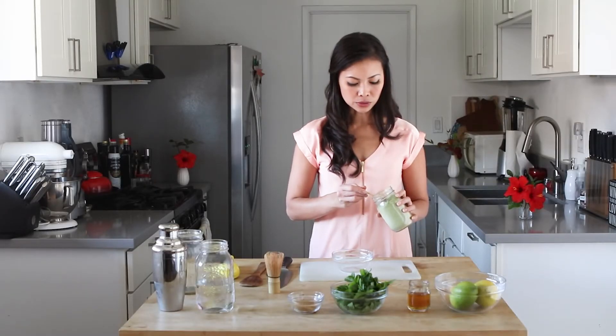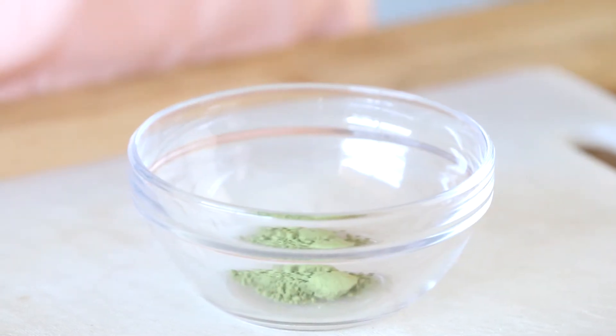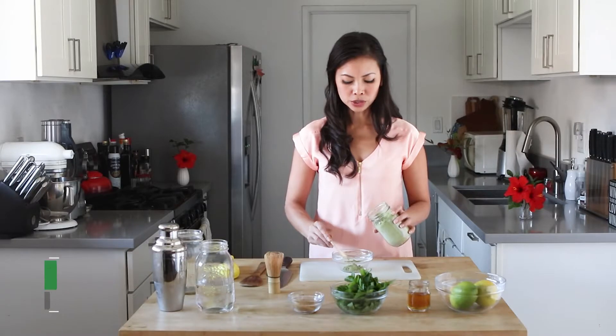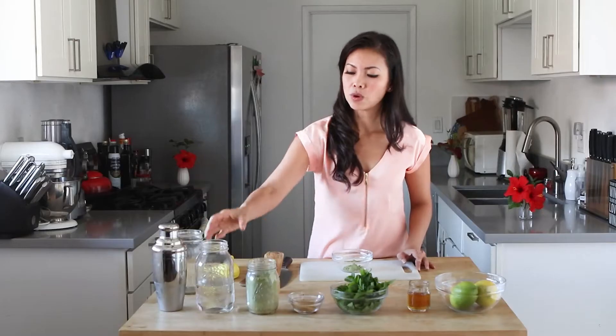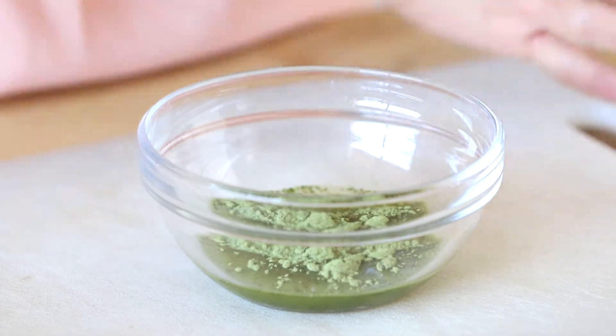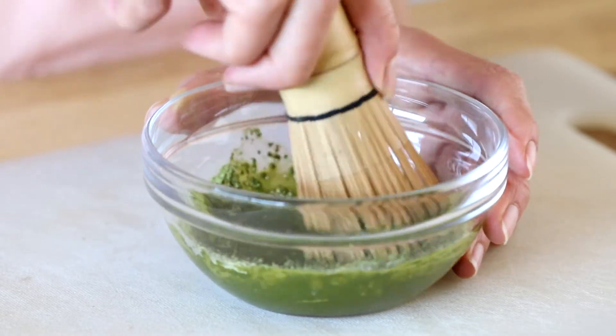What I'm going to do first is make the matcha paste, and then we'll use that to flavor our water. This right here is one teaspoon and then two teaspoons of matcha powder. Now matcha powder, you have to make sure that it's a really good quality matcha powder because this is being used in a drink and you're not baking with it. So you want to make sure that it's really fresh and really good quality. I'm going to add about two tablespoons of water to this, and we want to do that first so we can whisk it up. This is a matcha whisk — you can get this at some specialty stores. I was in Japan last year and picked this up in Kyoto. You just want to whisk this up so you can get rid of all the lumps.